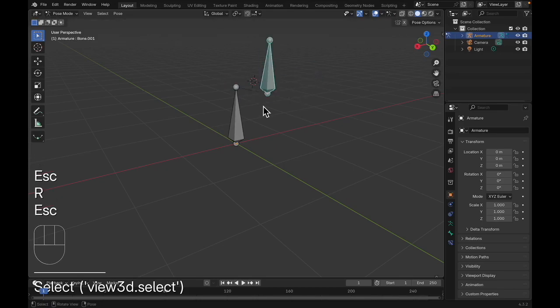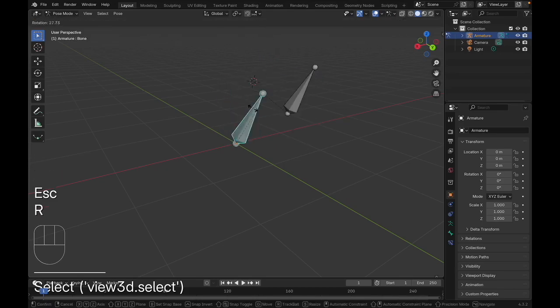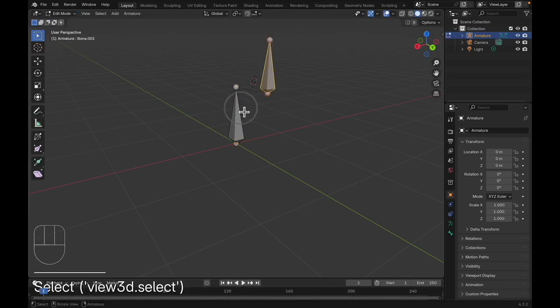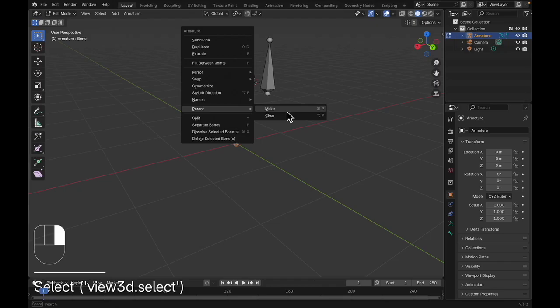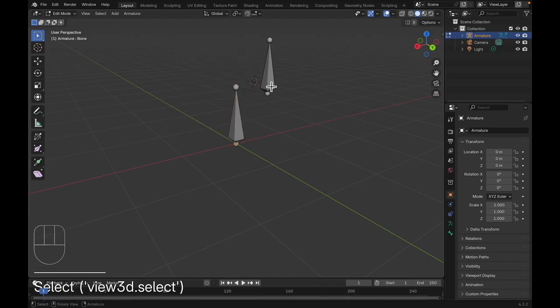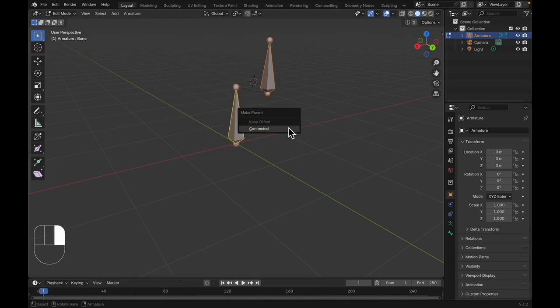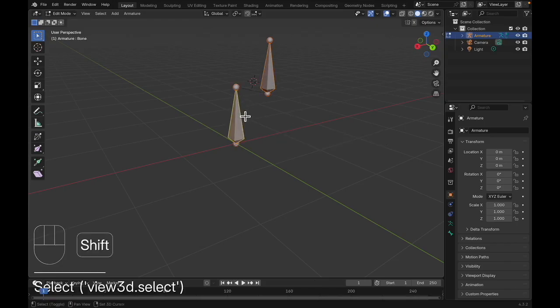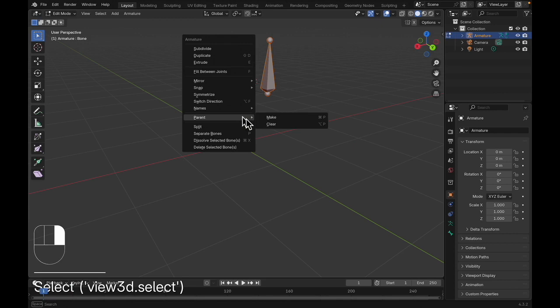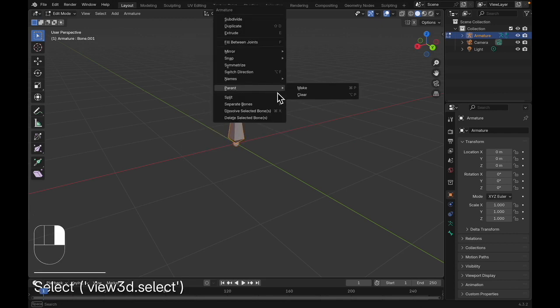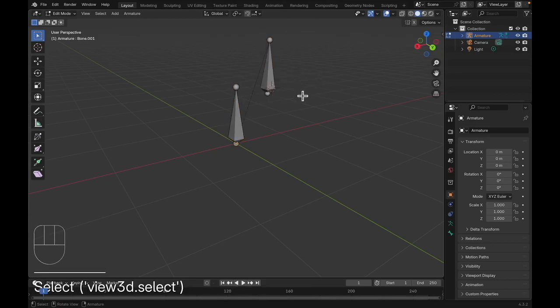But then, let's see, parent, and then you select like this, parent, make. Okay, there we go. So now you reparent it.